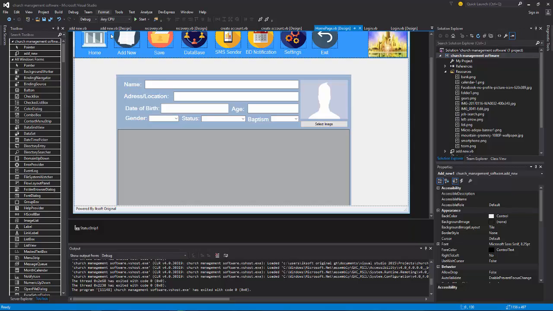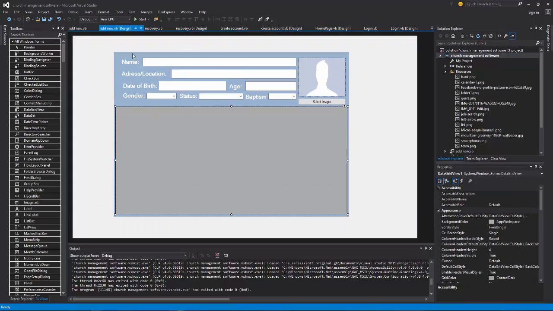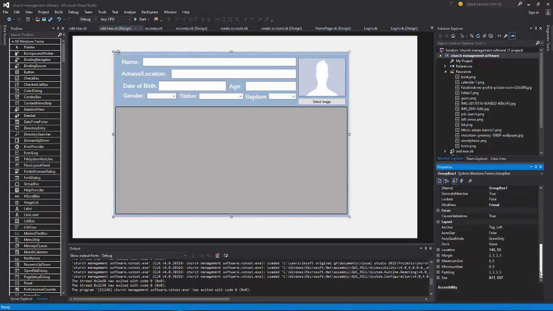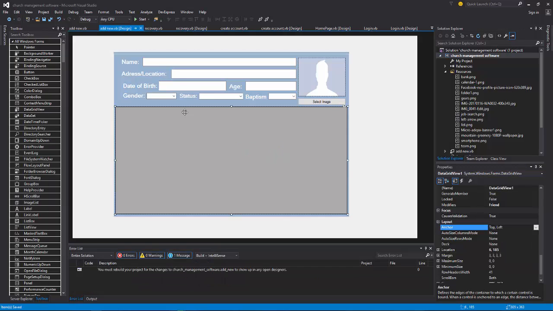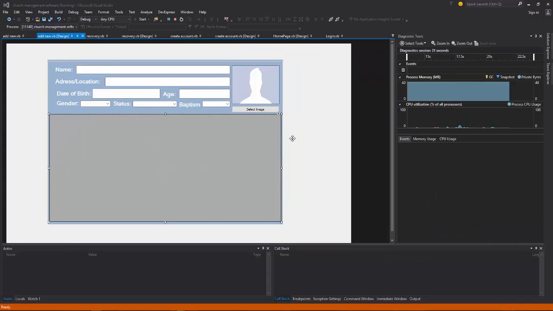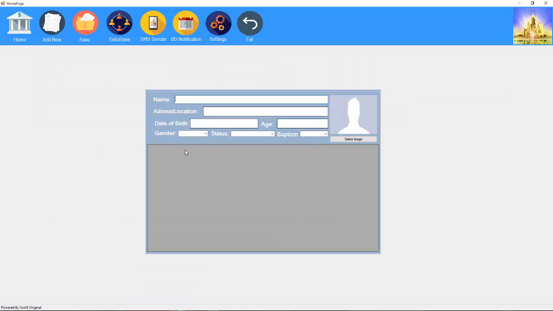So go to your add new, this page, and then on this select the anchor, then remove everything, and then you save it. After that, let's run it again, and you will see that it is in between the center. So that is how it works.